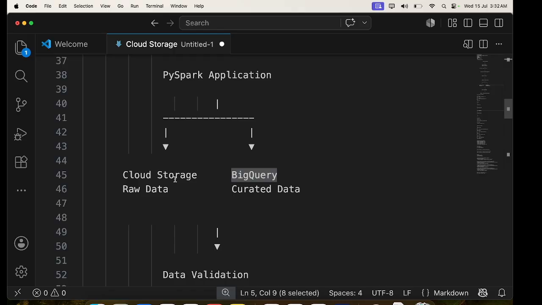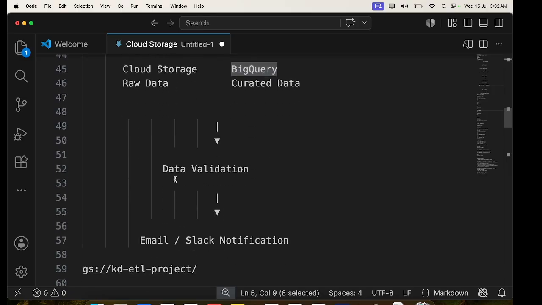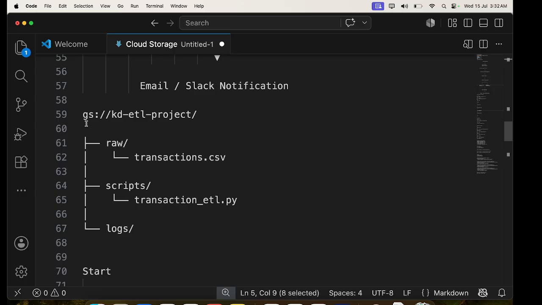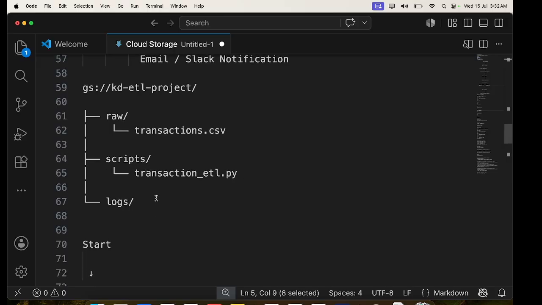We will store the raw files, processed files, and the PySpark script and configuration files in Cloud Storage. For example, let me show you. Let's say this is our bucket, KD ETL project. Inside it we will create different folders. The transactions.csv is the actual input file. The script we will store in the script folder, and in the logs folder you will get all the logs.